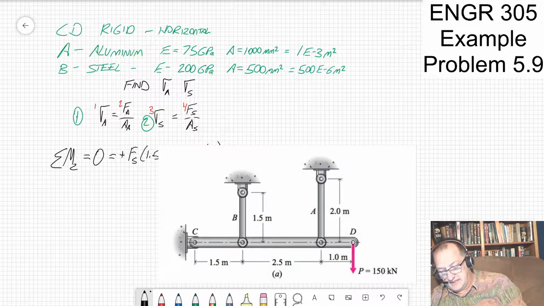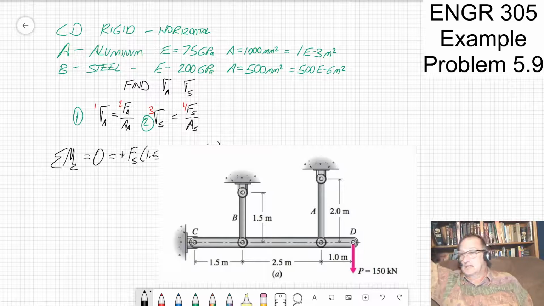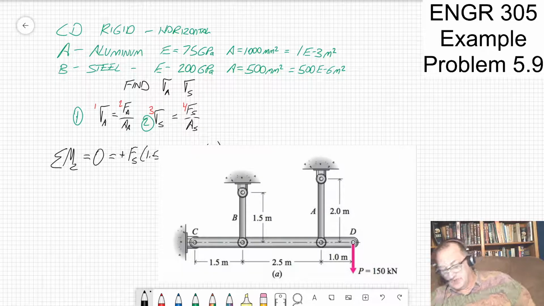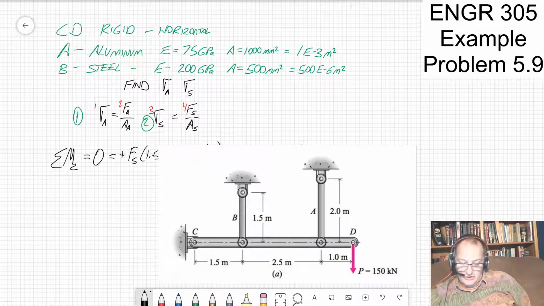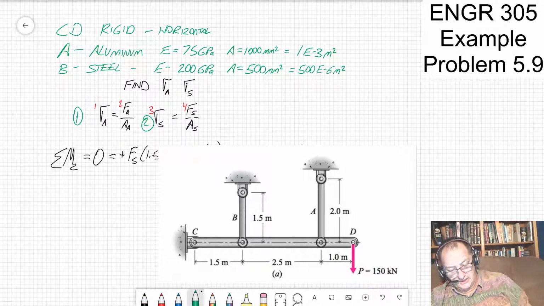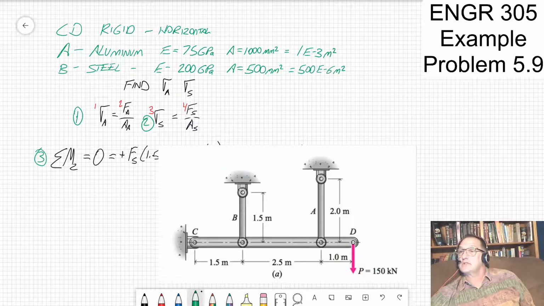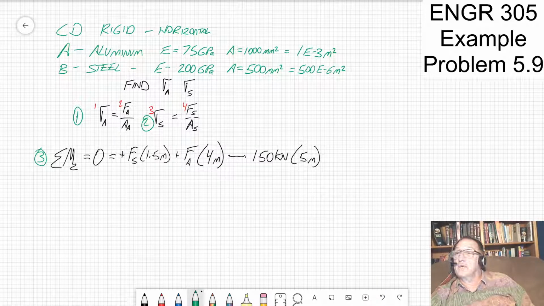And then I've got to subtract the force at P, and I'll just put in the number. I had 150 kilonewtons. I could have put P, and then the distance is 5 meters. Did I add any unknowns? No, I didn't add any unknowns. So that's good, but I've still got 4 unknowns and 3 equations. So we've got to keep hunting. Let me get that out of the way so you can see that.